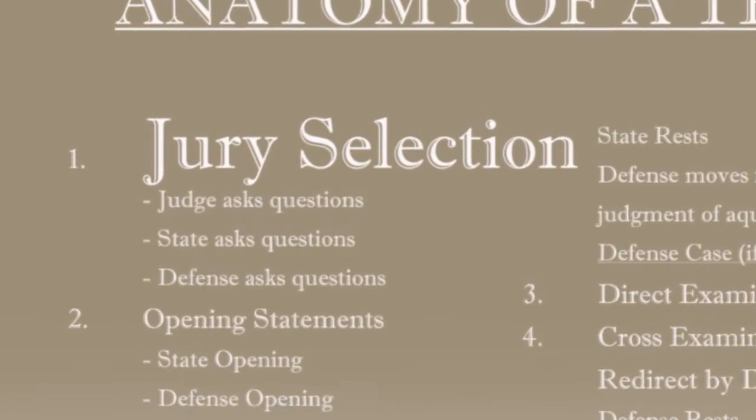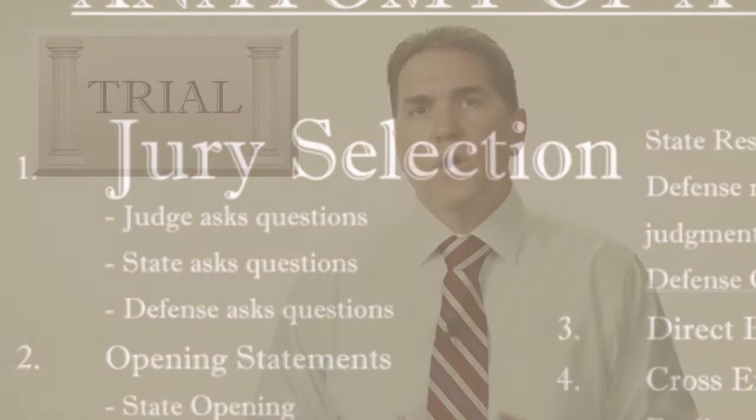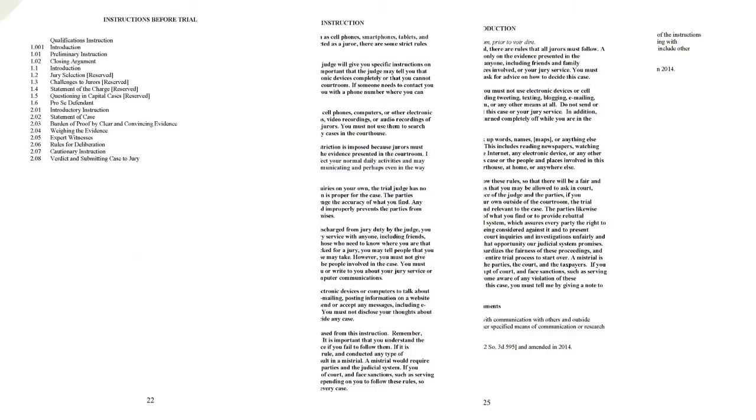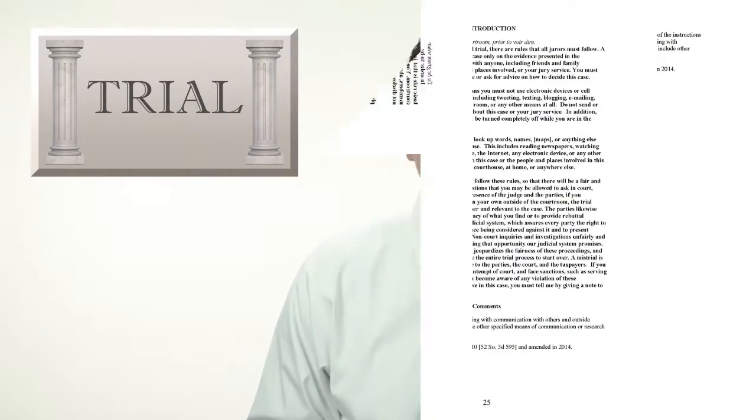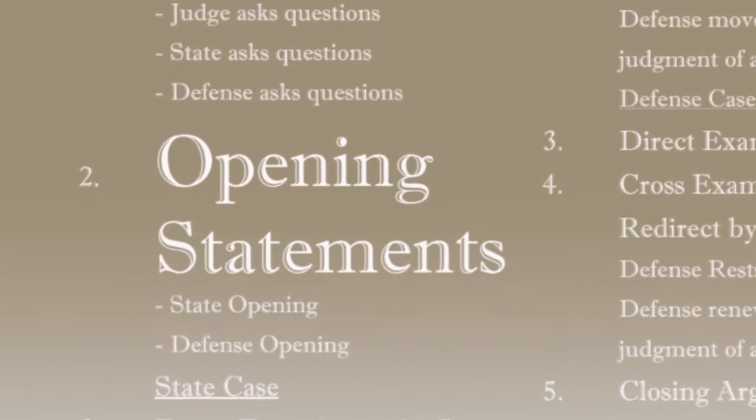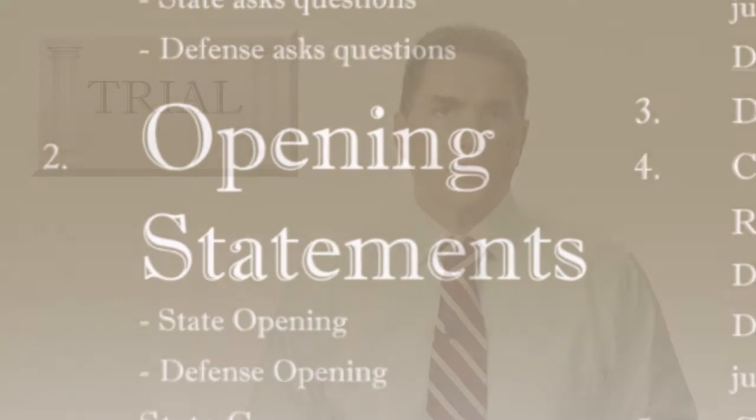You'll pick a jury later that morning or in the afternoon. When the trial starts, the judge will give the jurors some preliminary instructions. Then the prosecutor will give an opening statement. An opening statement is the prosecutor's story of what he or she intends to prove. Your attorney then gets to get up and tell the jury your side of the story, including the lack of evidence, conflict in the evidence, and evidence that your attorney intends to show at trial.